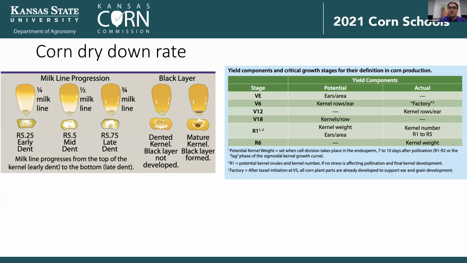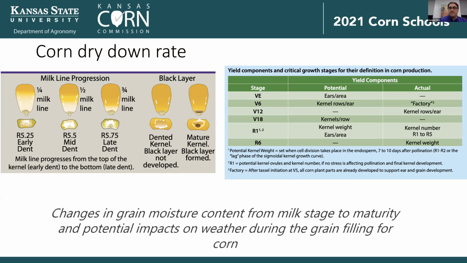That's the main change that we are seeing for corn. At this point, what we are seeing is it goes all the way from 90-95% water content to black layer, to maturity. And usually we know this, black layer is around 35% of water content in the kernels. The question is, how long does it take to get all the way from one point to the next? And then how long does it take from black layer to harvest, okay?